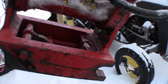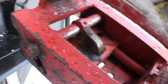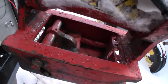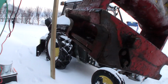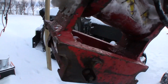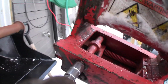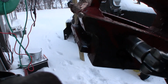The connection works in the same way. You can see this is the mechanism. The only thing here is I'm operating it from the outside with a lever, and it has a self-locking mechanism, so now it's locked in open position. You can see this is where it's supposed to latch on, and there's nothing here. So if I now take this lever here and push this back, then you can see the locking pin, the locking latch, is out, and if I pull this back, it goes in.